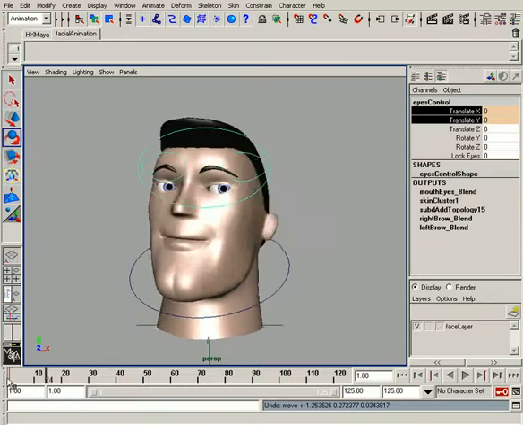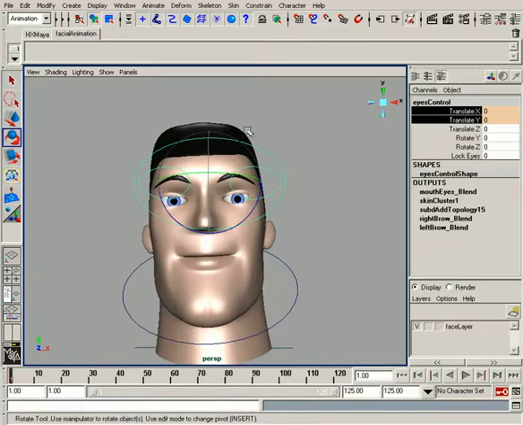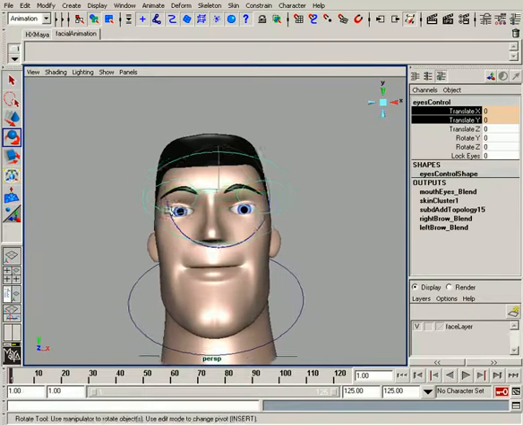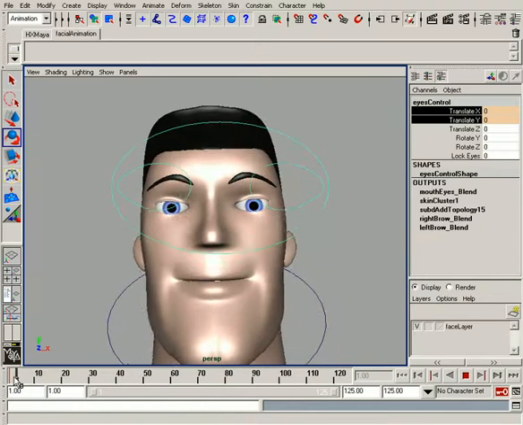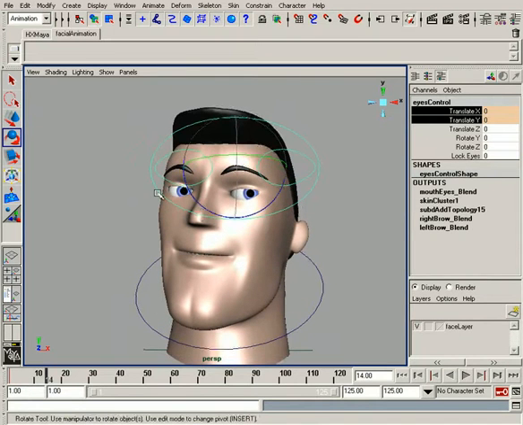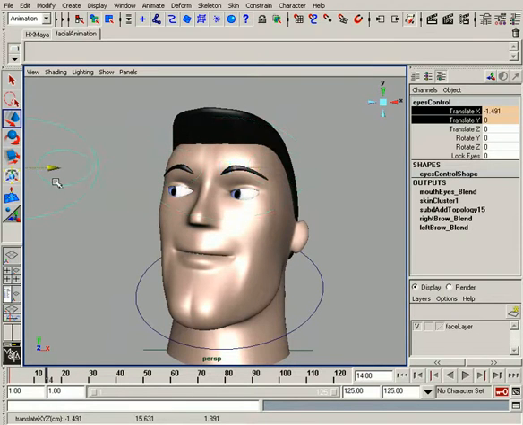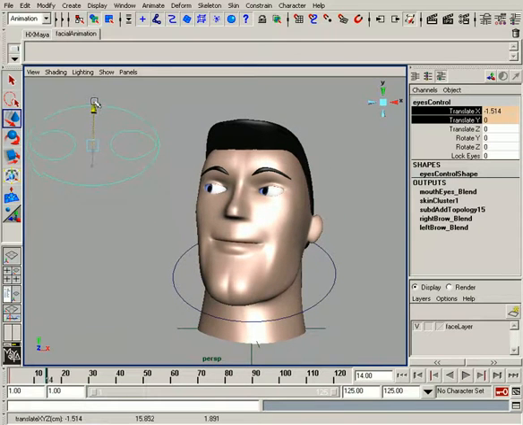So keeping that in mind, what we're going to do is actually have the eyes lead. Let's say our eyes are just focusing on certain targets, okay, just like what we explained before initially. So we're going to have our eyes lead. So let's work on that. We'll go to frame 14 just before our character's head is turned fully to his right. And we'll go into our translate manipulator, hit W. And now let's translate our character's eyes to his right. And we could also move them up a little bit.